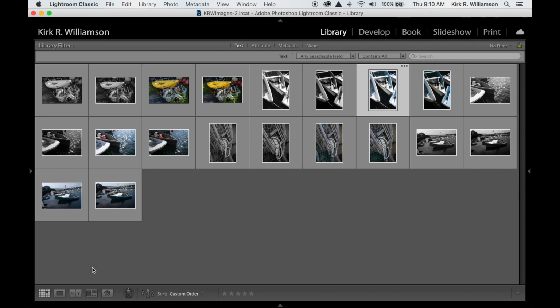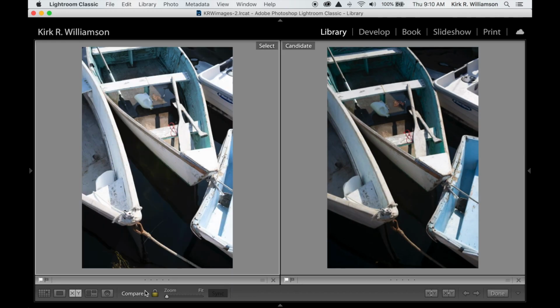And you can see the same thing is true with the color version, which is the raw file here. There's more information here than there is over here. But I'm worried about these highlights right here, but I think that they're workable. I don't think they're blown, but they are pretty bright.